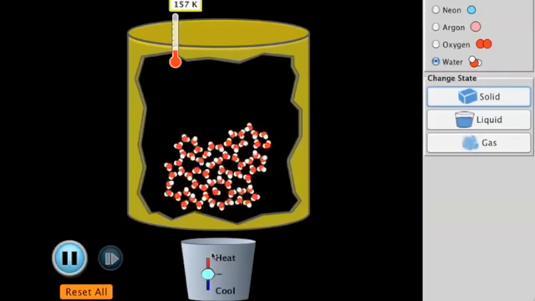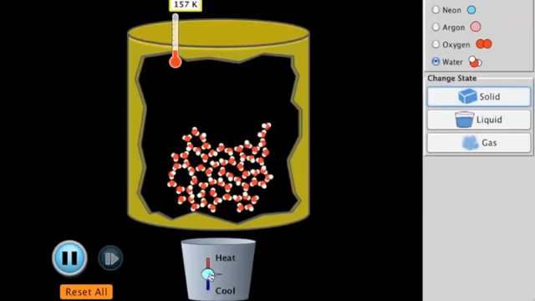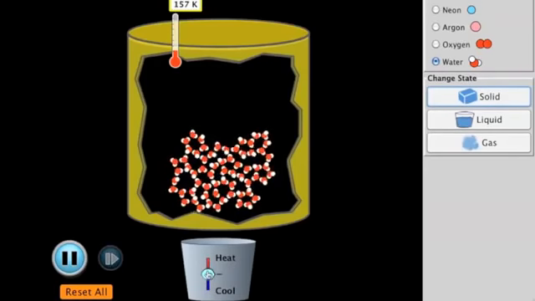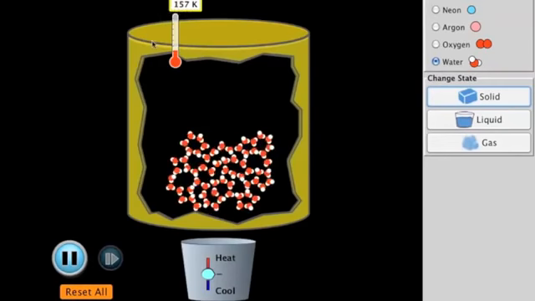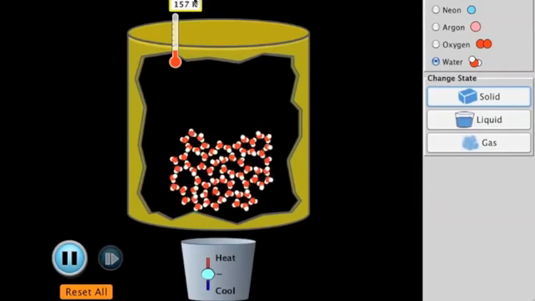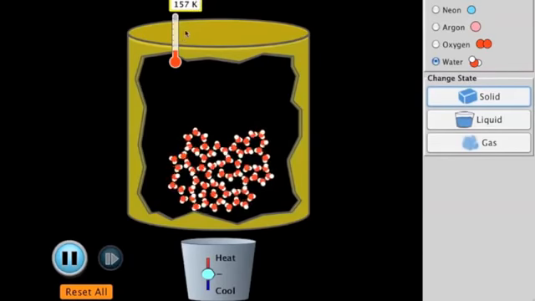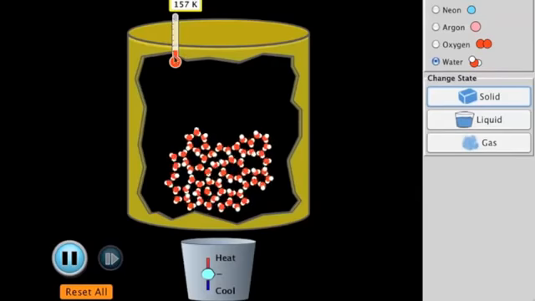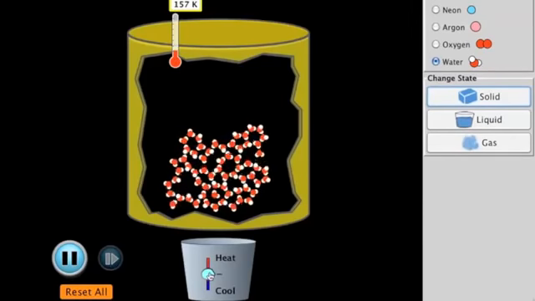The first thing I want you to do is see that there's this simple device here that just helps us heat things up or cool things down. While you're using this, I want you to also pay attention to the thermometer up here. Notice this value is in Kelvin, which is something we don't often use in class, but the idea is that it measures temperature, and you can see there's still a normal temperature change you would expect.